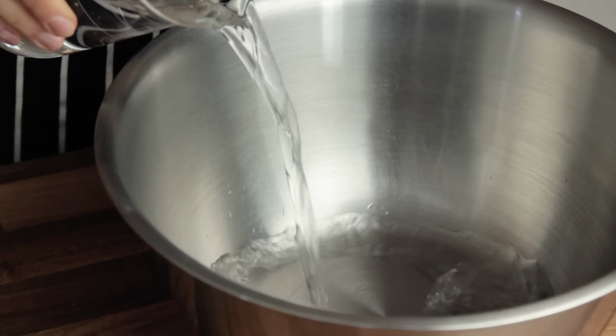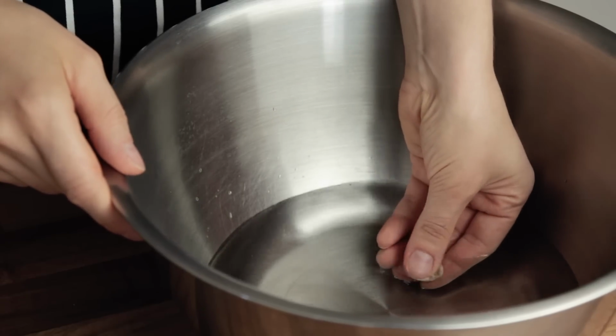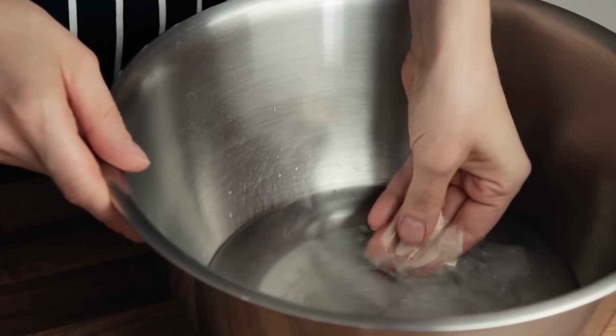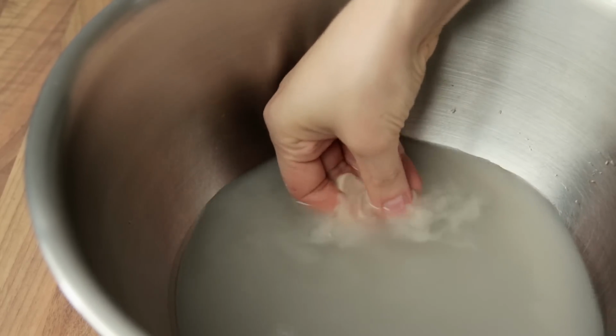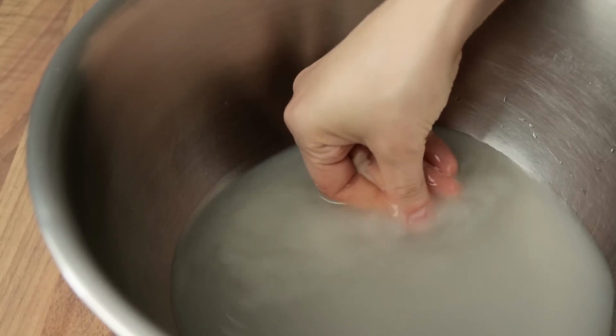Now pour the water into a bowl large enough to accommodate all the ingredients and dissolve the yeast into the water by rubbing it between your fingers. Here we are using fresh yeast as it is the conventional choice. However, you can also use instant yeast by adding it into the water and whisking until it dissolves, or use active dry yeast and activate it as instructed on the packet.